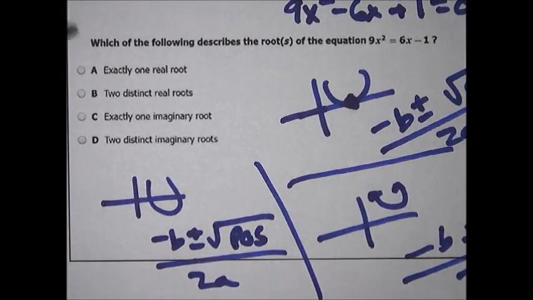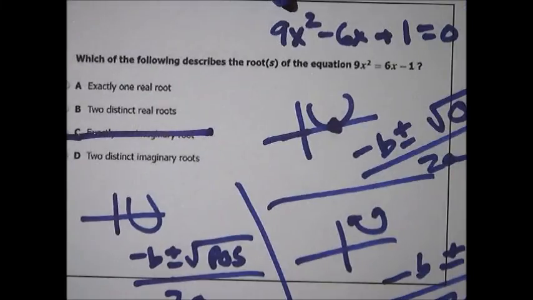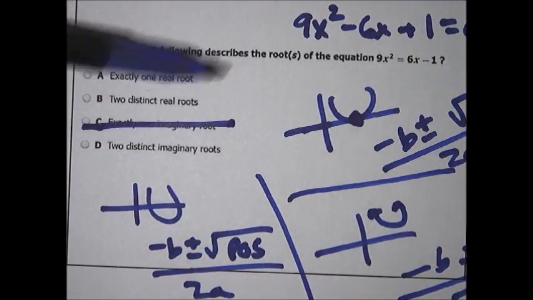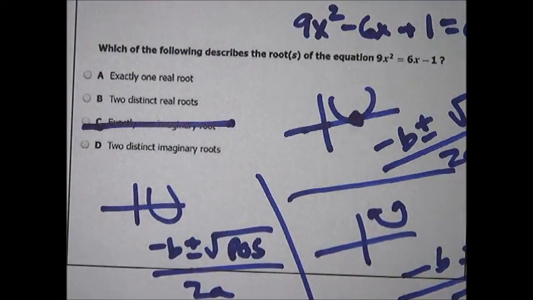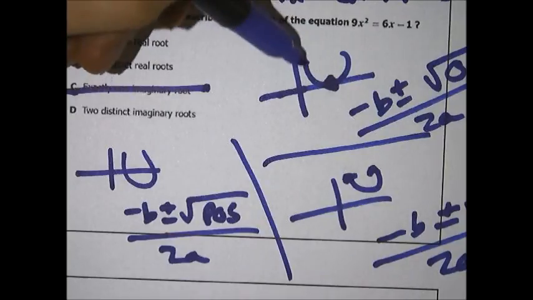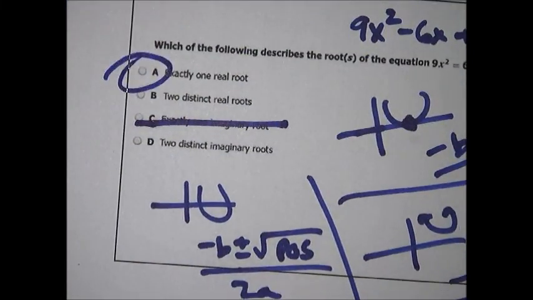So now back to our problem. I know right away choice C is wrong. There's no way to have one imaginary. So that's gone. You have two ways to do this. You could graph this, see which picture you get. Does it cross twice, once, or never? Or you could use the quadratic formula and see, do I get a positive number under the root, a negative number under the root, or 0 under the root? I will save you the time here, but if we did negative b plus or minus everything, you get a 0 under the root, or you would have a picture that looks very similar to this one right here. So you would be looking at choice A.